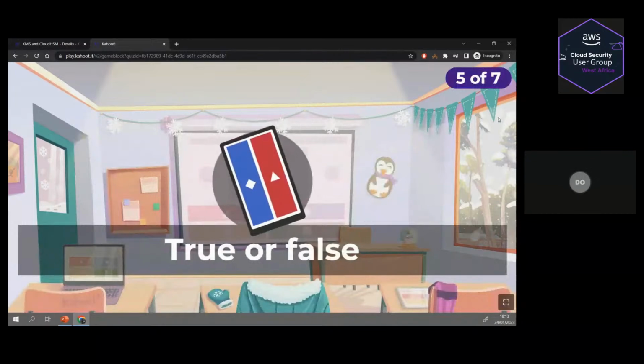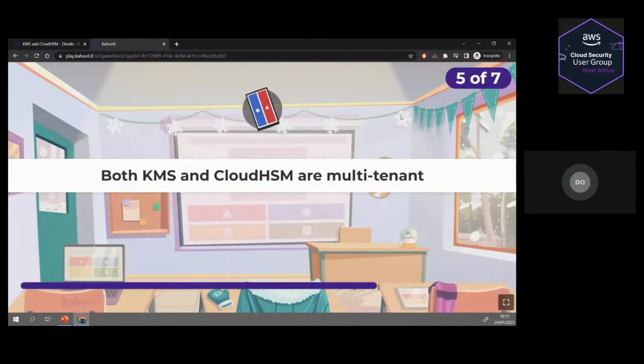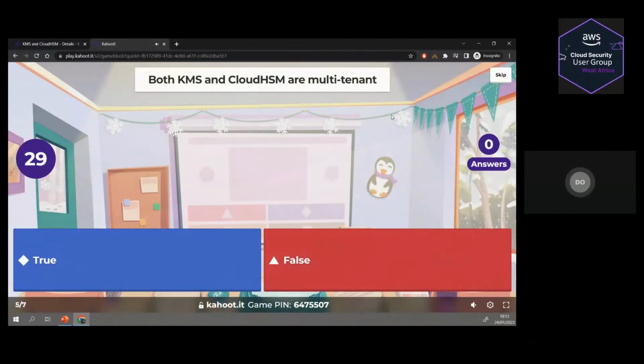So let's see. Number 5, true or false, both KMS and Cloud HSM are multi-tenant. Awesome.